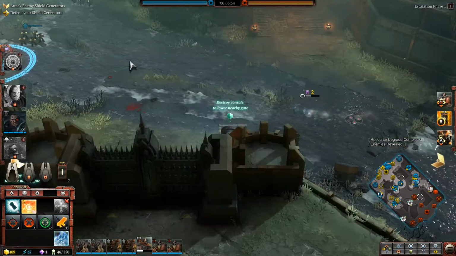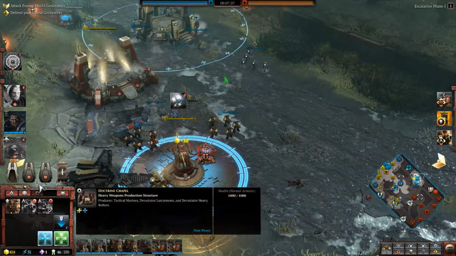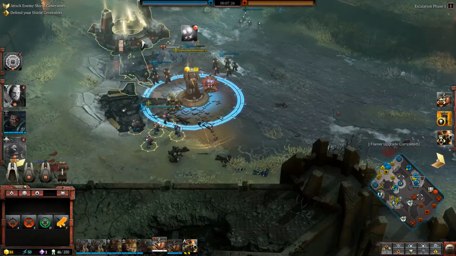Now, you may notice on the right side of the screen, we actually have 3 different abilities that I have picked in my loadout. We have one which allows the heavy bolters to fire in heavy cover or in stealth, as you can see here, just moving some units into the side there just to make sure they're all looked after.